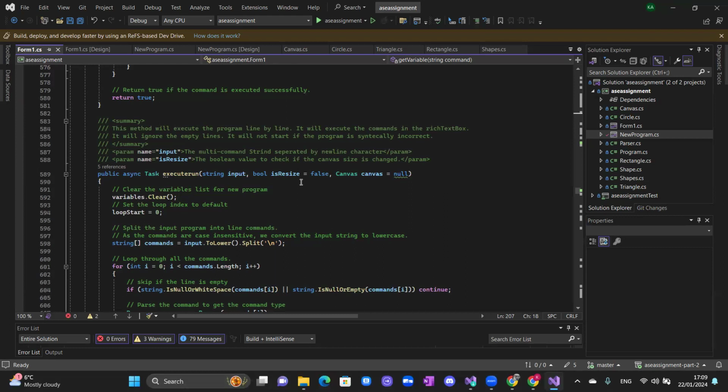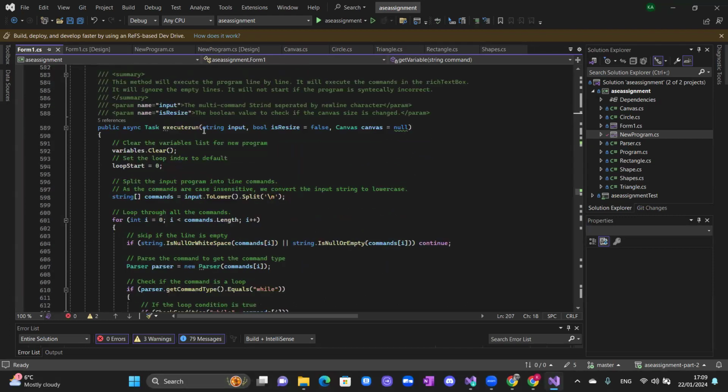So inside Form1, or if it's not, it's for a new program. Now I will declare variables, clear the list here, and I will be ready to take the program or the commands.